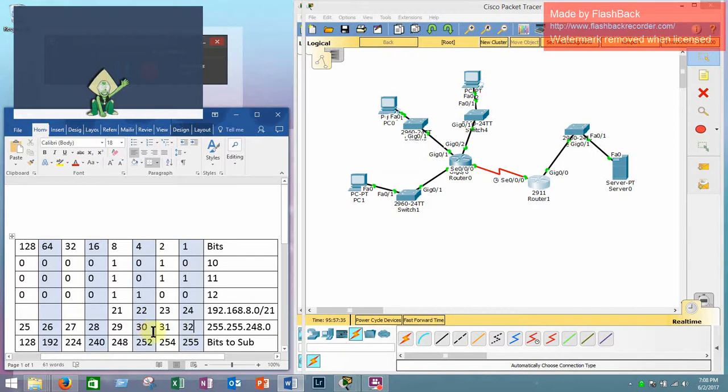I'm sure you're familiar with the 30, which means that there's 4 addresses. And 2 of them, one goes to the network, and the other one is your broadcast. So that's why you only have 2 addresses whenever you use a /30. So you go the other way too, all the way.